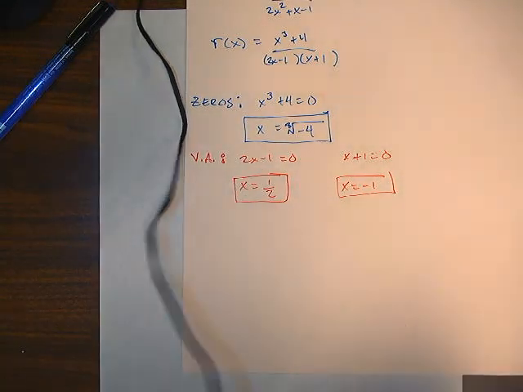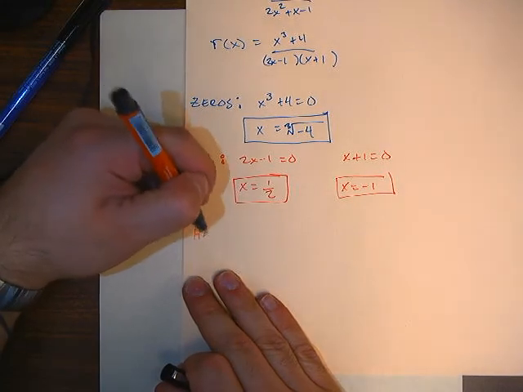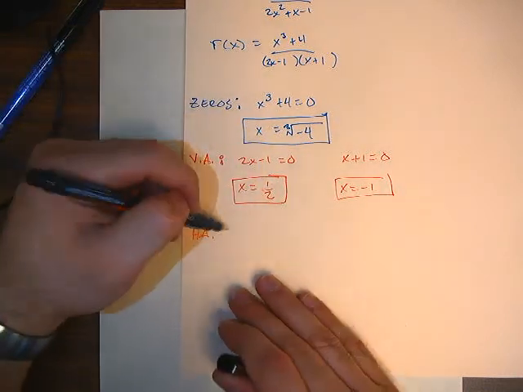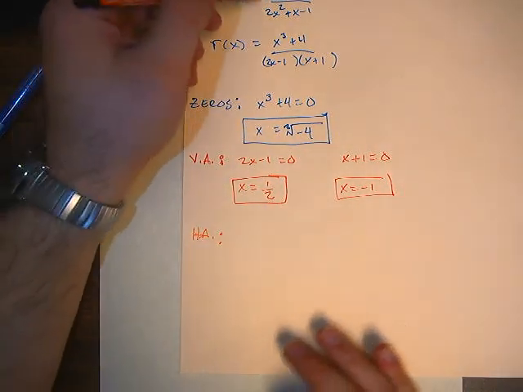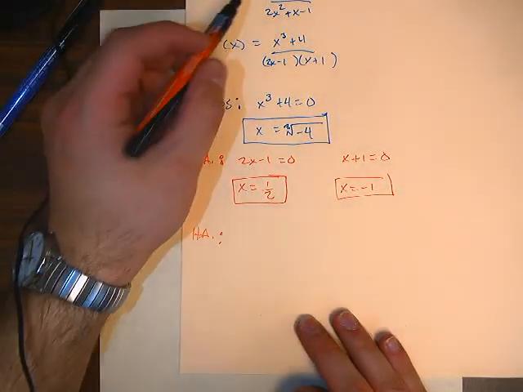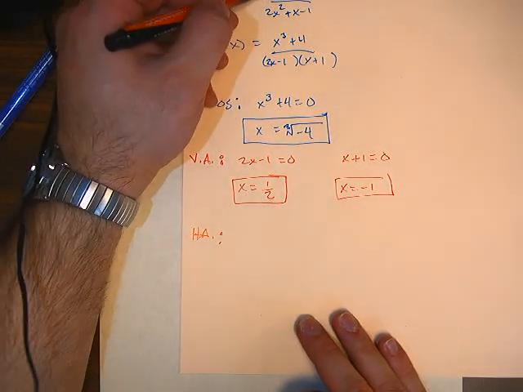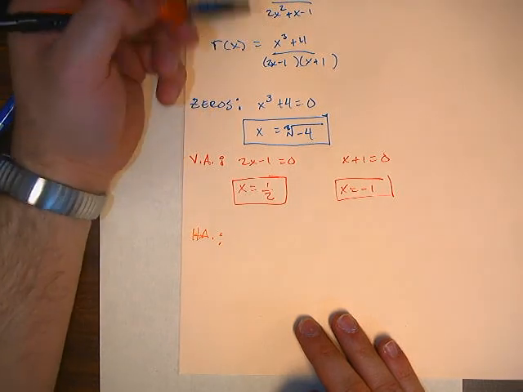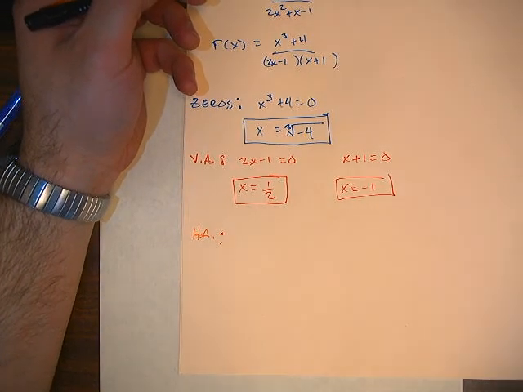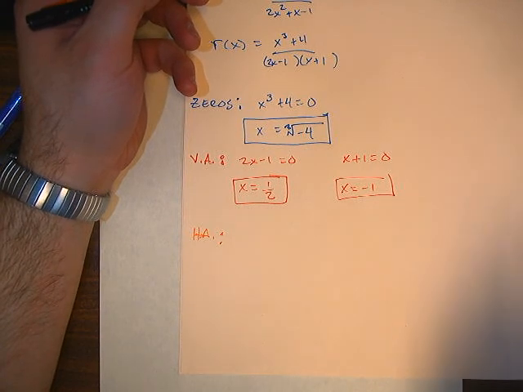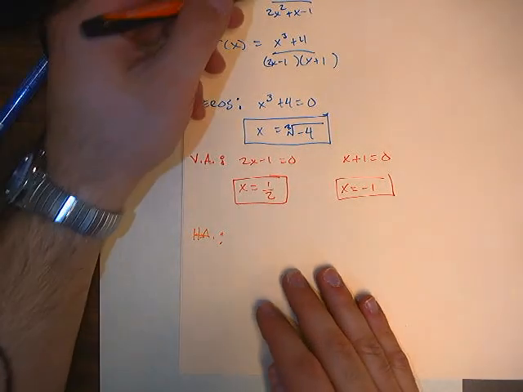All right, so now that we have our zeros and our vertical asymptotes, let's figure out what our horizontal asymptote is going to be, our HA. Now, the HA is always given by the degree of the numerator and the degree of the denominator, how these two play nice here. And if you notice, we have a higher degree in the numerator than we do in the denominator, which means we're going to have a slant asymptote. What's that? Well, it won't be 0. It's only 0 if the denominator is bigger. When the numerator is bigger, you're going to end up with a slant asymptote.